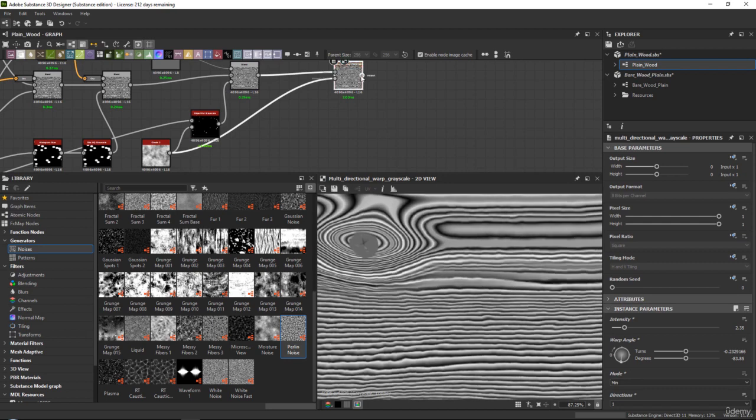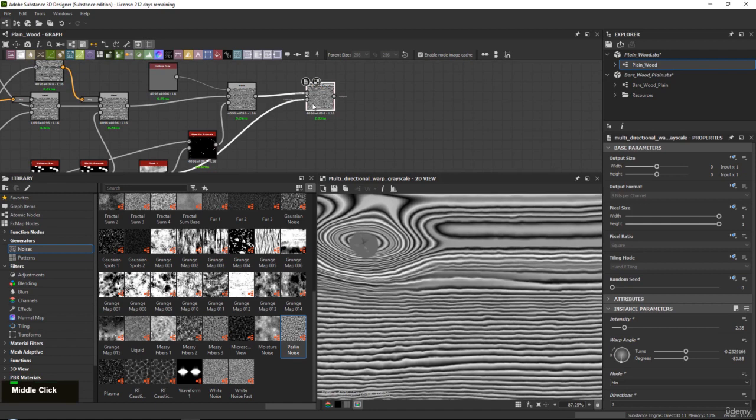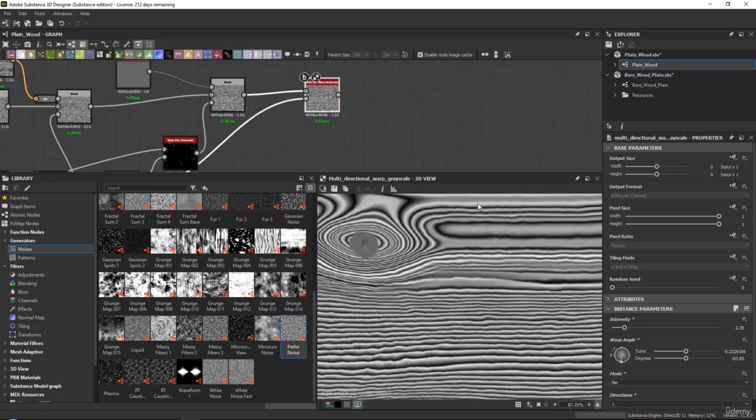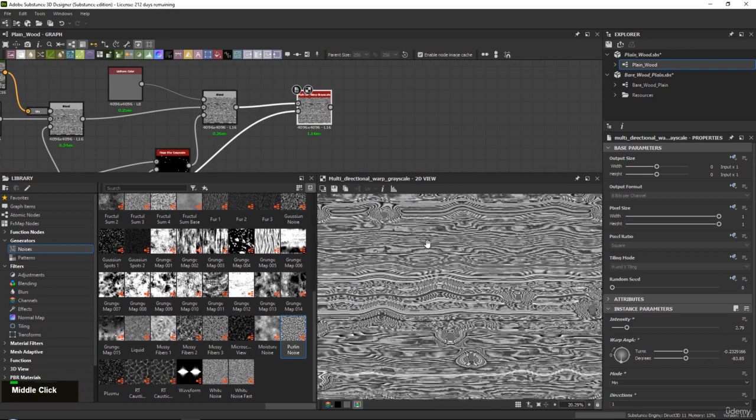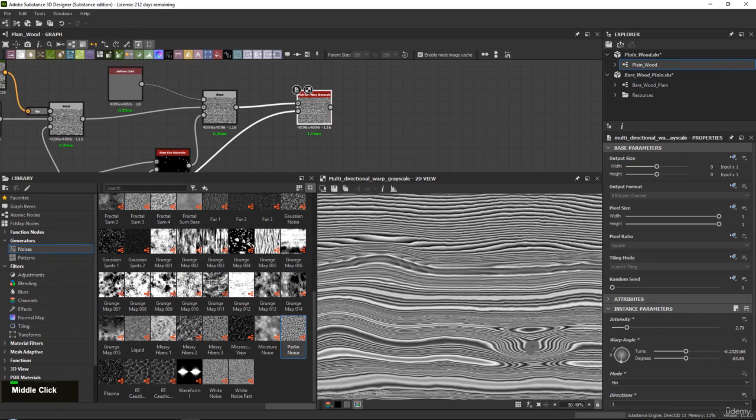Now doing it this way, I do find that it has a different look compared to the directional warp, and that's why I'm using the multi-directional warp. It seems to work a little bit better than a directional warp or a normal warp. I know a lot of pieces are called warp. So we got this one over here. That is all looking pretty good.